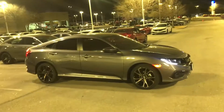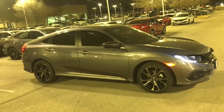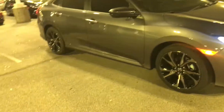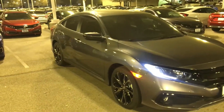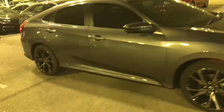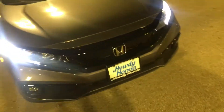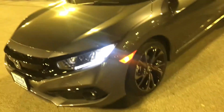Hi Danielle, this is Nick over at Howdy Honda. Just thought to do a quick walk around the Civic Sport. Nice looking car as you can see. Nice looking rims. This is the modern steel colour, so it changes with the light all the time. LED daytime running lights, and it's got fog lights and all that stuff as well.